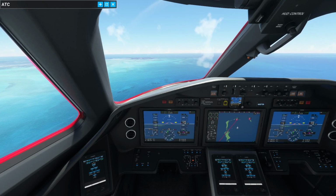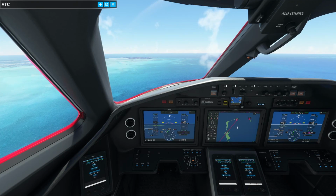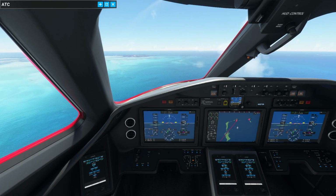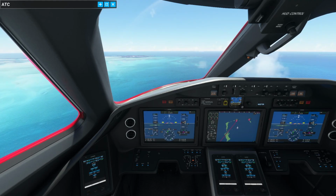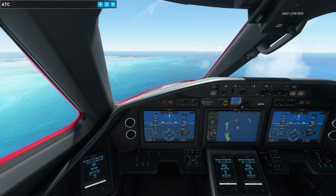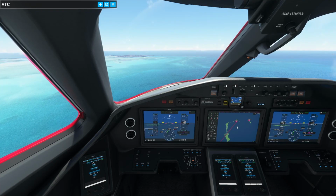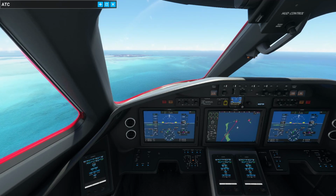I don't have anything to cheat off of, so now I'm judging my glide slope by looking at the runway and seeing if it rises or lowers in my windshield. And it looks like it's lowering, so that means I'm going to come in too high. So I'm going to drop my descent a little bit. That's about the only way I can gauge the glide slope this far out. If it lowers in my window, that means I'm going to overfly it. If it rises in my windshield, that means I'm not going to make it. If it kind of maintains, I think we're on a pretty good glide slope right now.